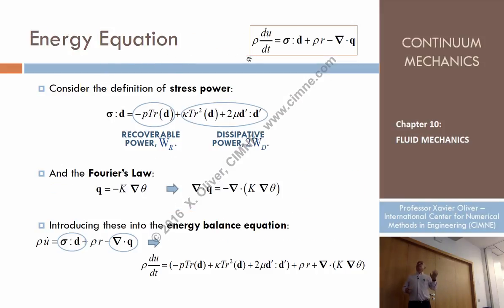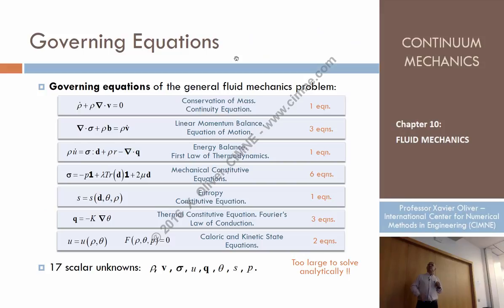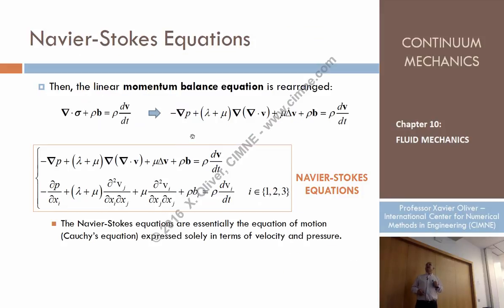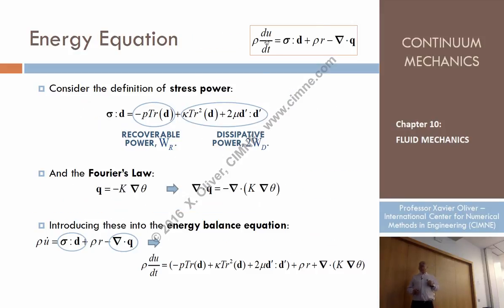Let's look now at the energy equation. The energy equation is another equation that appeared in the problem. That is the equation here, okay? The energy, now we have treated that. Now let's treat this. And then the energy equation says that the variation per unit of time of the internal energy is due to the stress power plus this term, which is nothing else than the heat power, heat creation into the body, okay?